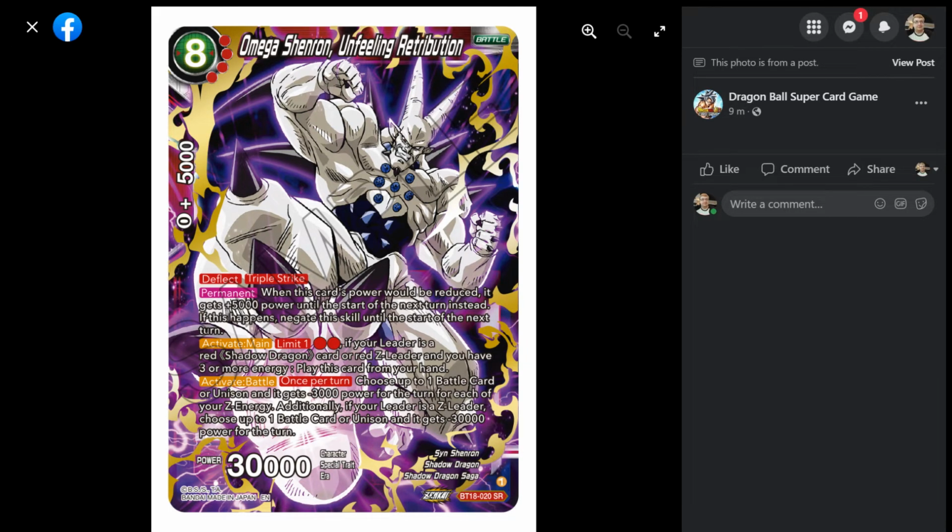And then we'll go into Omega Shenron, Unfeeling Retribution. Also note that we did get a red Sin Shenron unison, so it's not as if Shadow Dragons in red is the weirdest decision. 8 cost, 4 specified. Red 05 30k. We're seeing a lot of 8 drops with 05 again, which is very scary. It's got deflect, so it's probably got an on-playability maybe.